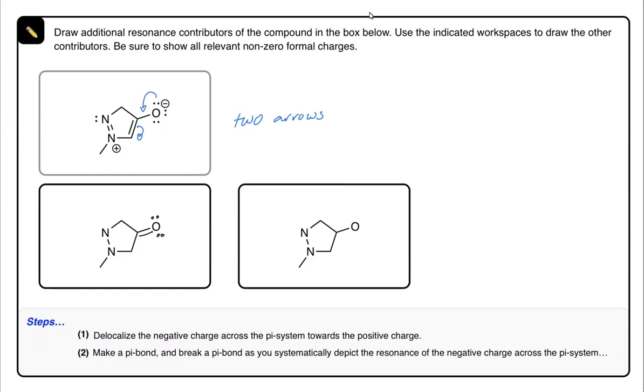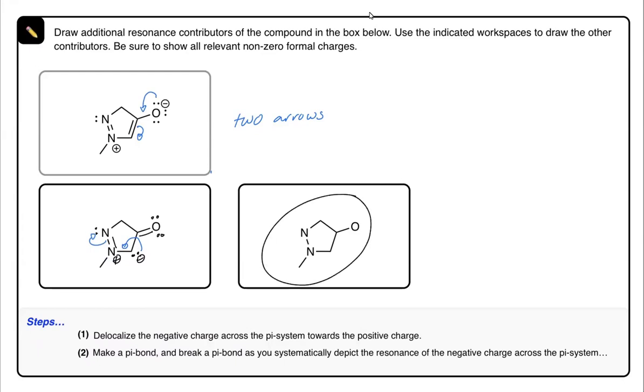Oxygen is now neutral. Second arrow is showing that the carbon-carbon pi bond is breaking, and this carbon atom would then become negative. At that point, the nitrogens are still pi bonded to one another. That nitrogen's positive, and this nitrogen would still have a lone pair. Now that we're here, the negative charge is adjacent to the nitrogen-nitrogen pi system, so I can make a pi bond between the carbon and nitrogen, and then break the nitrogen-nitrogen pi bond, leaving a lone pair on that top nitrogen.